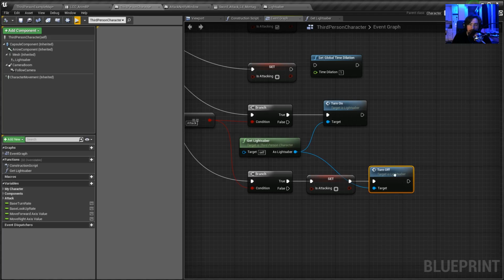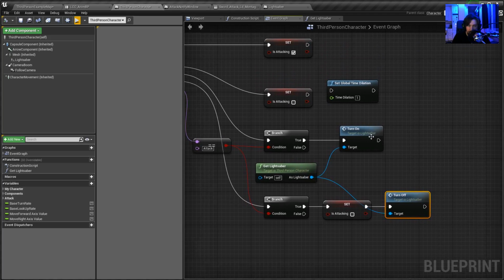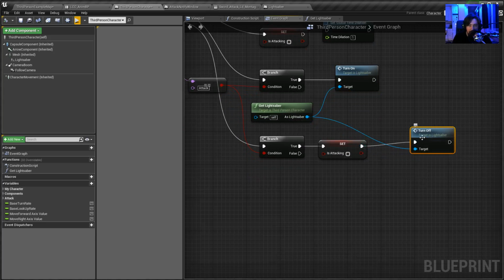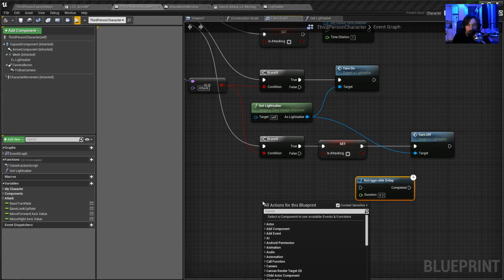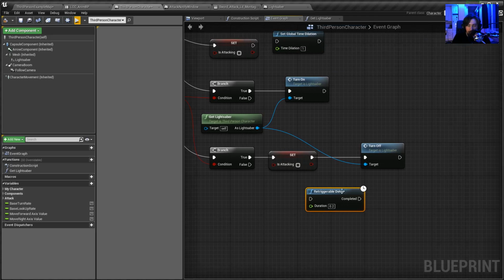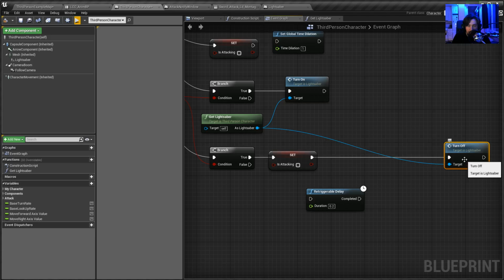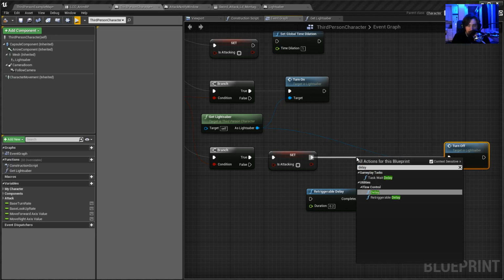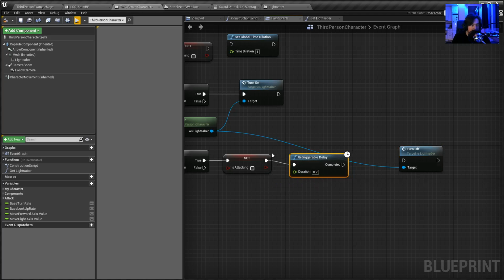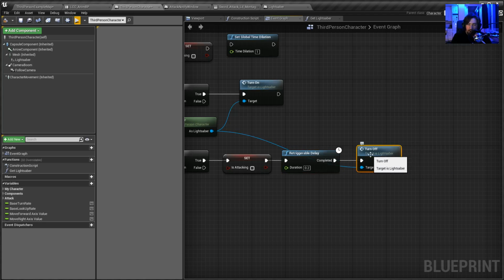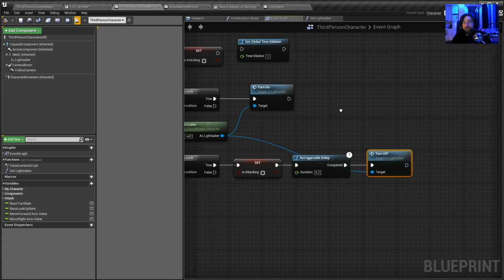Or you know what, I think there is a better way to do it. So we turn it on when the attack starts, and then we have something that is called, I think, retriggerable delay. By the way, is it part of, yeah, it's part of the default library. I don't have the Low Entry plugin here, but I really recommend you use the Low Entry blueprint library, but we'll talk about this later on.